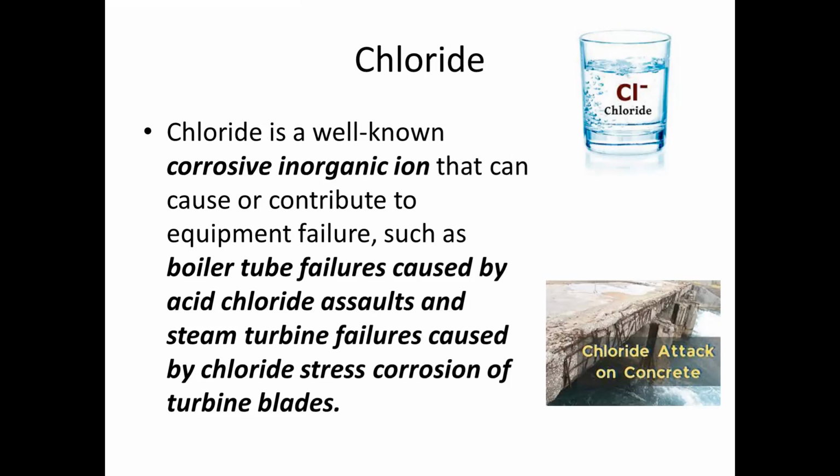If there is chlorine or chloride in our feed water, it could cause corrosion in our metallic parts. And if this salt or chloride content carries over into our steam, it could also damage other parts other than our boiler. It could damage our tubes, it could damage our pipes made of metals, and worst case scenario, it could also damage our turbine.